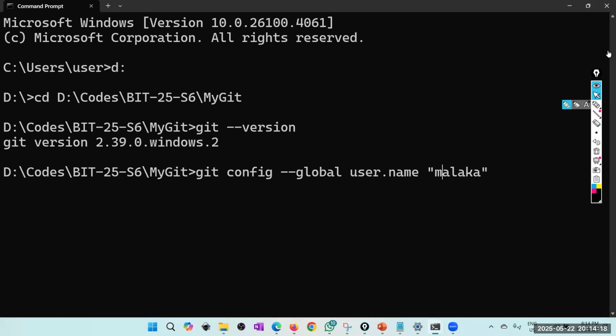When you check in something, your username will be used so that you can see what changes you do and others can see what changes you do, because every time you do some check-in, your username is also recorded. Maybe I have already created this, but I just demonstrate it.